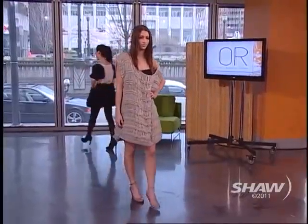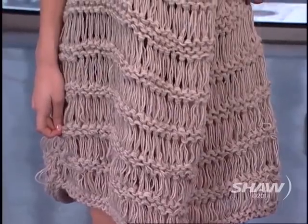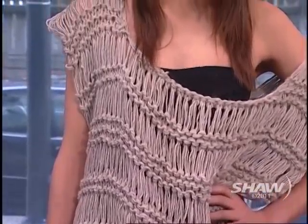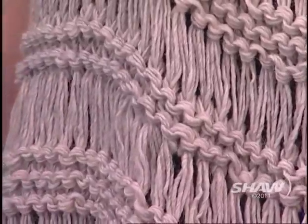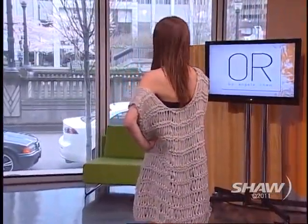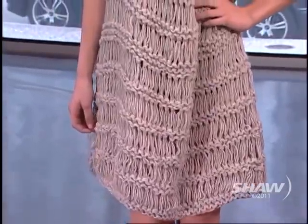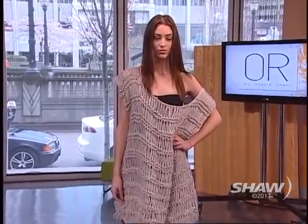Now speaking of knitting — do you really hand-knit every single one of your pieces? Every single piece. Proudly, I haven't really left my home for the last couple of months — every day just hand knitting. But it really has a different look when something is hand-knit. Tell us about this one — oh, this is one of my favorite pieces. I'm trying to capture the see-through quality of the knits by creating a long stroke based on Jonathan's paintings. It's oversized so it just drapes on its own. She's wearing it as a dress but you could try it with jeans or leggings. This took about three days nonstop to knit — that is art!